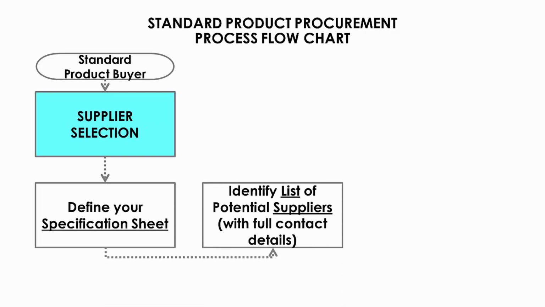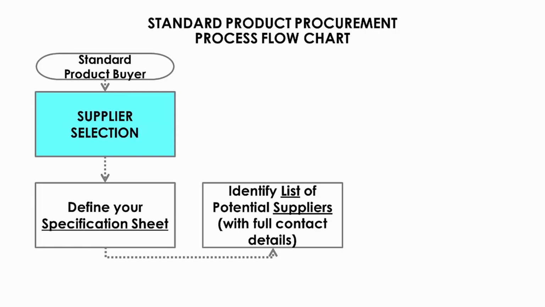The next step is to research and find a list of potential suppliers that can produce and supply the product you're looking for. It is important to build a comprehensive detailed list or a tracking document which includes the supplier's name, address, contact details, as well as any other information you can find, such as how long they have been in business, as this will help you later on when you carry out your due diligence.